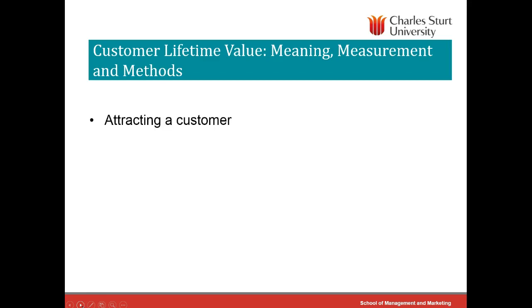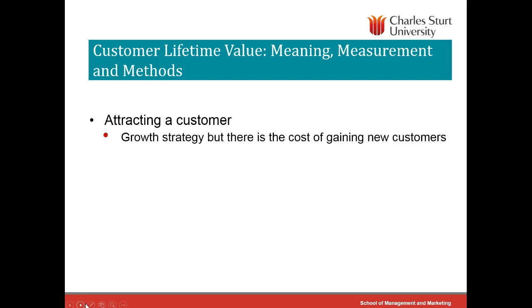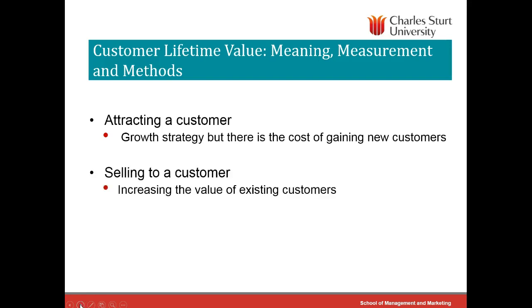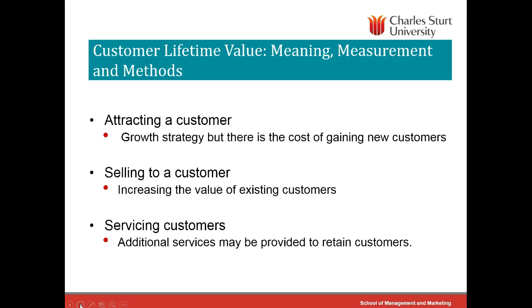So some of the issues then in customer service marketing, we tend to talk about customer lifetime value. In other words, the value is first in attracting a customer where there's a growth strategy, but there's a cost in gaining new customers. Then selling to a customer, increasing the value of existing customers, is part of this as well. And then also servicing customers, additional services may be provided or needed to be provided to retain customers.